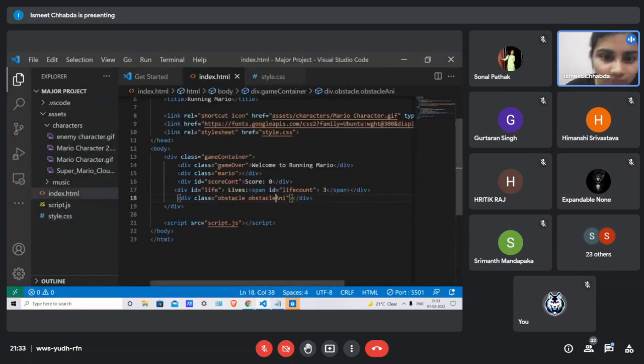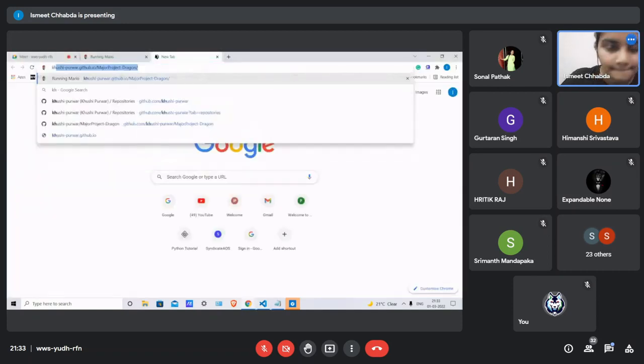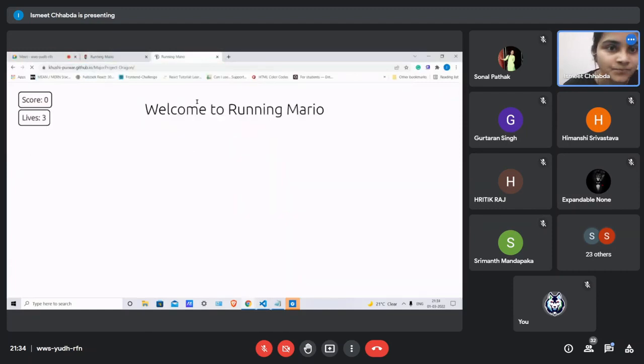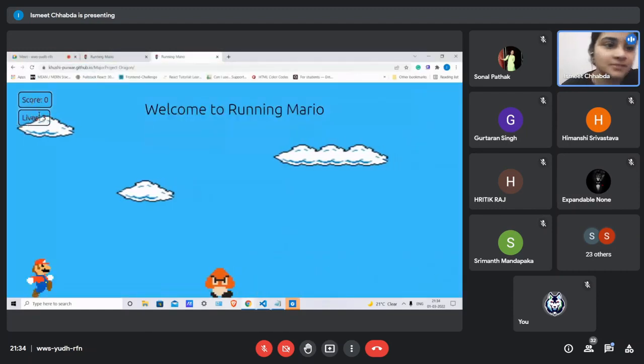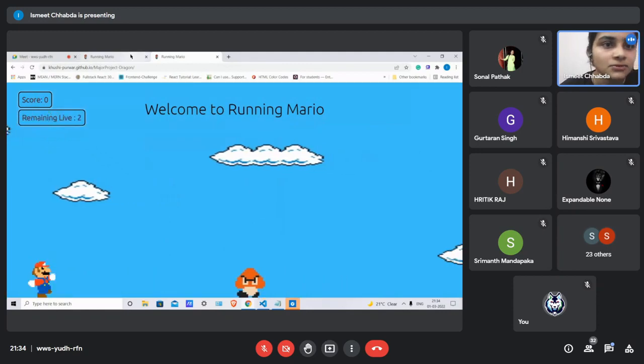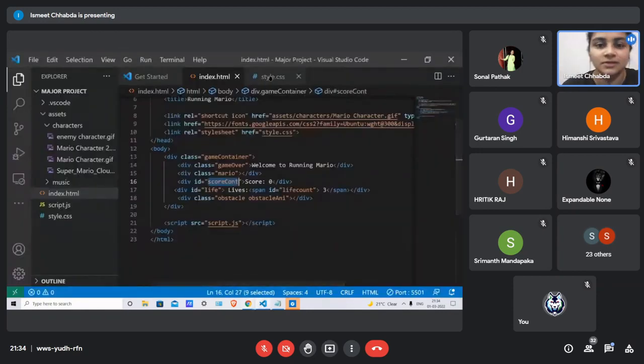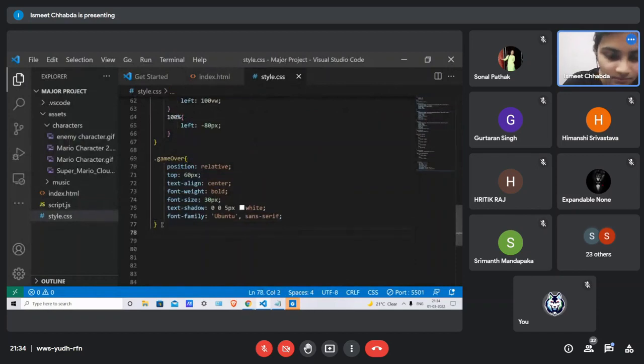Now I need to just style our score count and then our life. First style. Here you can see both are similar, so I'll be styling them using both the classes together.